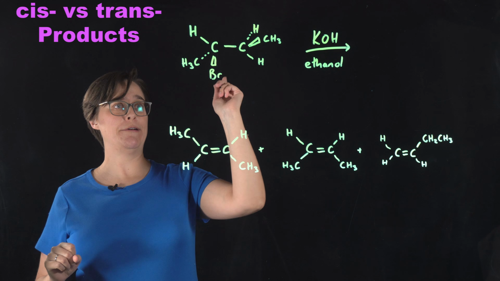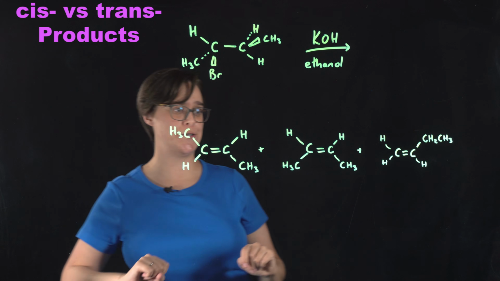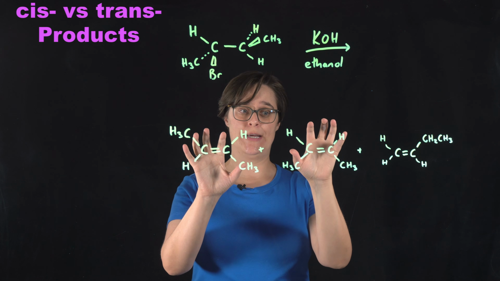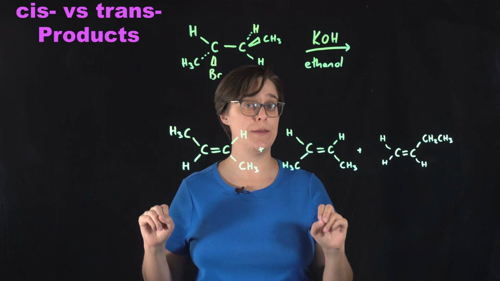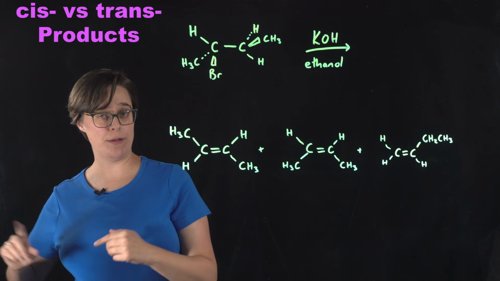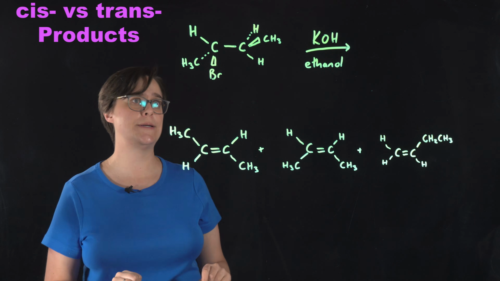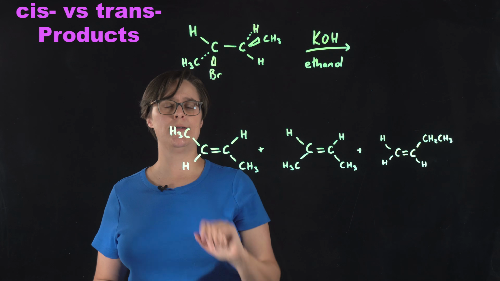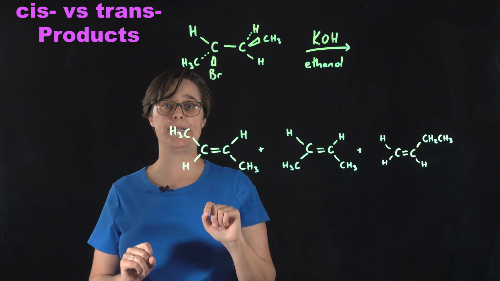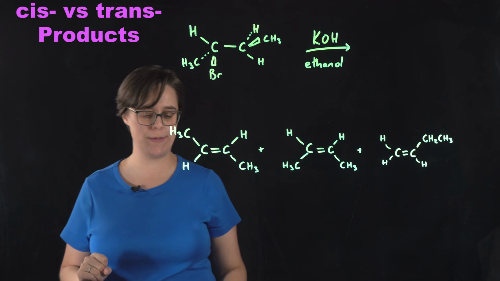Now let's go back to the reaction starting with 2-bromobutane, this time with more stereochemistry, this time figuring out which one of these two butenes is going to be the major product. We need to build on what we just learned back in point number 4 about overlapping orbitals and conformations. But this is our 2-bromobutane. We need a hydrogen that is either syn or anti to our leaving group of bromine.